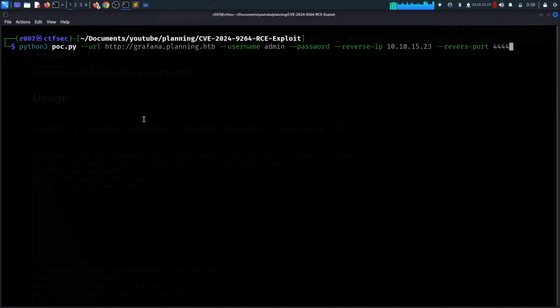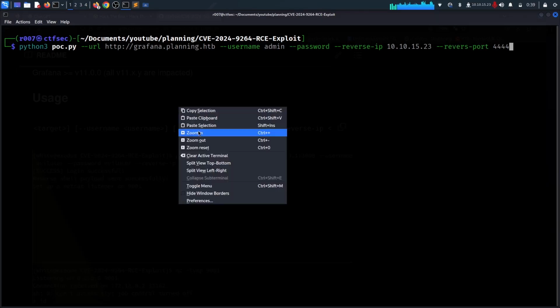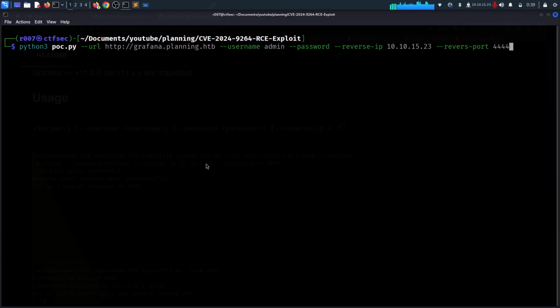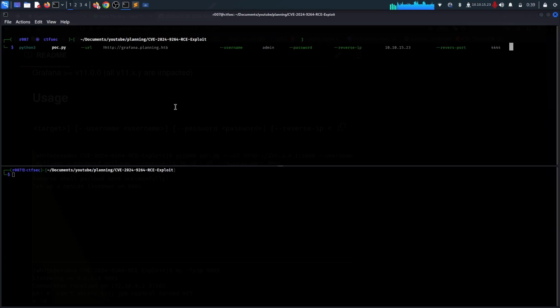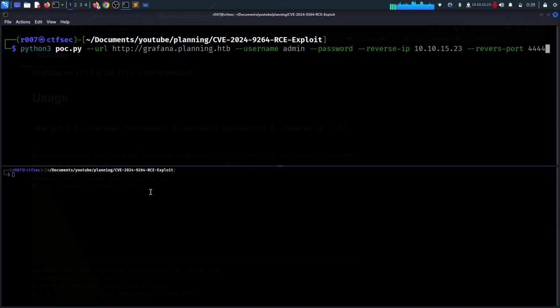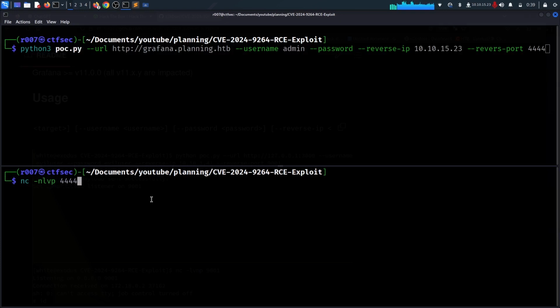So let's go back. Now, before we execute this, we might need to split the screen or open up a new tab. So we need to start a listener on port 444, since that is the port we're going to be using as our reverse port. So we need to make sure this is correct.